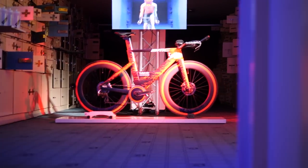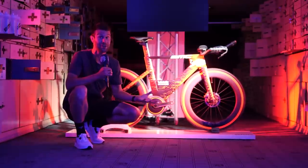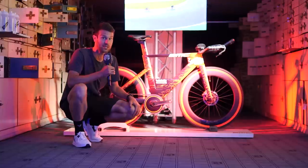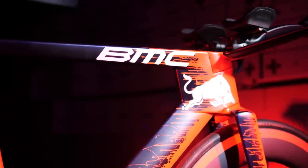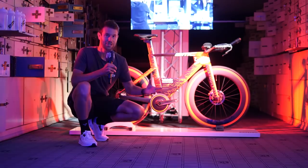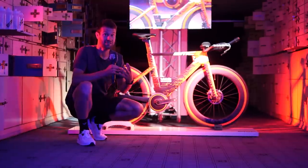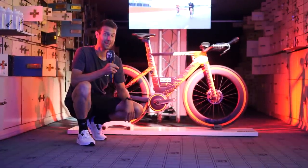We've stepped away from the expo now for a very good reason — this is incredibly exciting. Not only are we in the first private bank in Germany, we're here to see something fascinating from BMC. In pursuit of creating the fastest bike possible, they've collaborated with Red Bull, pulling on their expertise in various industries including F1. One of the key things I'm hearing from BMC is it's not just about creating an aerodynamic, slippery bike — it's all about making the bike stable in crosswinds and ensuring athletes can continue to lay down power when wind is coming from different angles.